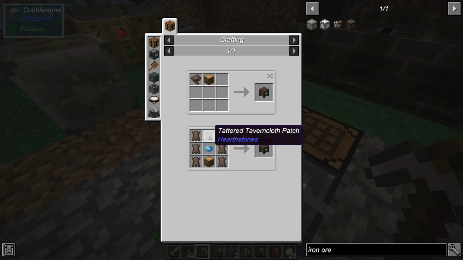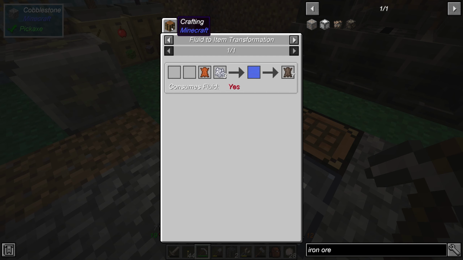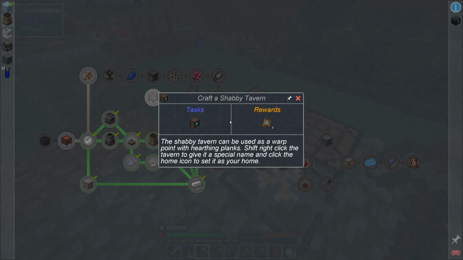Yes, so the rest is going to be tavern cloth patch, and that needs some bone meal and some leather, or looks like some bone meal. We can't use the plant matter for that, so it looks like we need grass, so we can just get that from using the bone meal equivalent, I think. So yeah, bone meal. Other than that, that will make tavern cloth patch, and of course a water bucket, which we now have. So amazing. It's not going to actually go away.